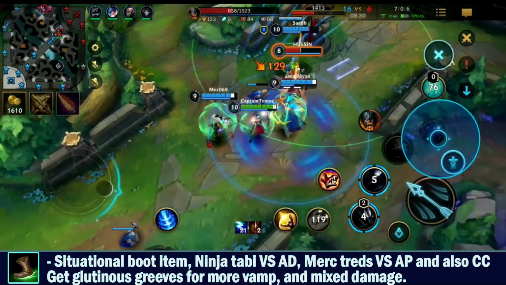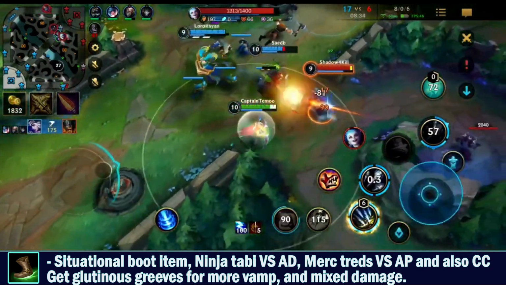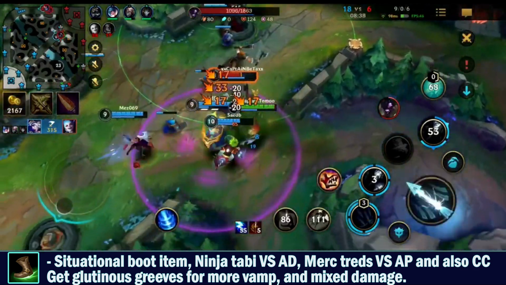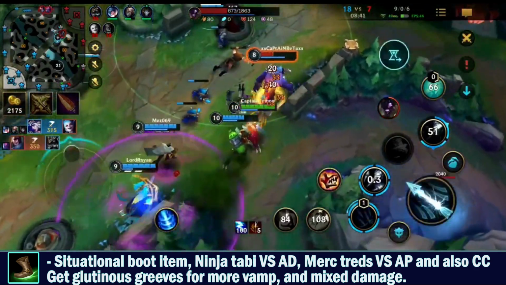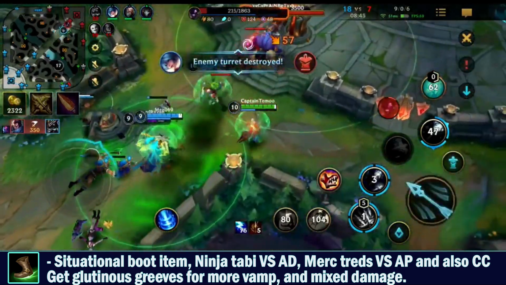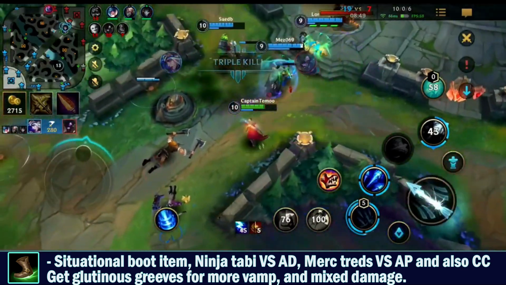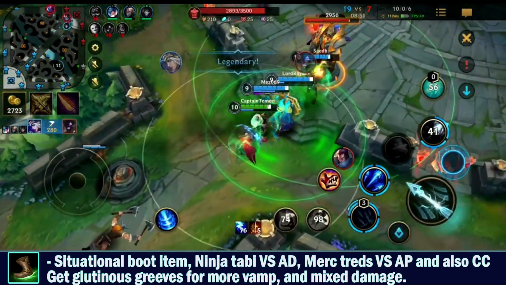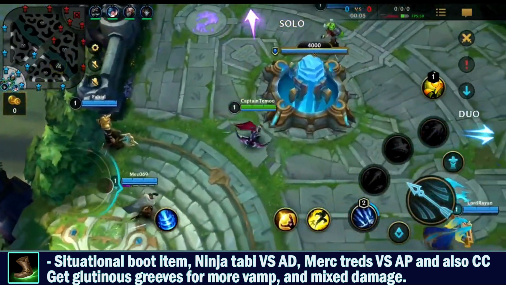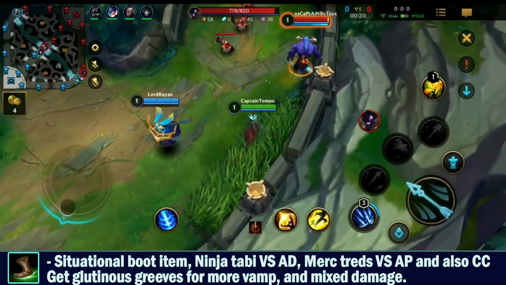After that, I try to get a boot item, and for her boots, you can either go Ninja Tabi or Mercury Treads, depending on what the enemy team comp is, or you can go Gluttonous Greaves. If you go Gluttonous Greaves, then you'll have a bunch of vamp, but Mercury Treads and Ninja Tabi are great when the enemy team has one type of damage. For example, if they are all AD, then you want to be taking Ninja Tabi. If they are all AP or magic damage, then you want to be going Mercury Treads.